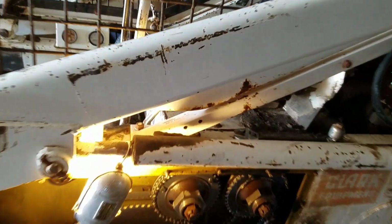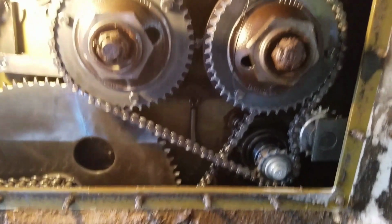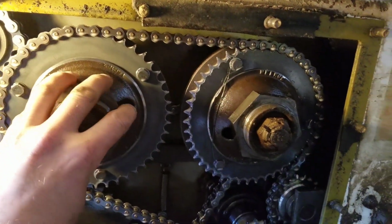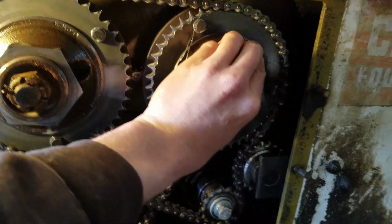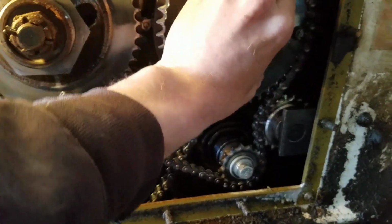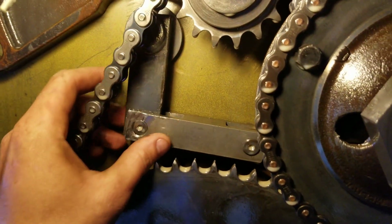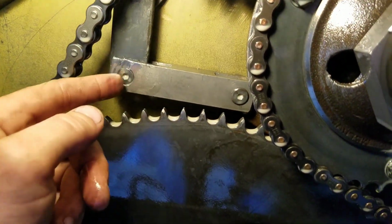Okay, so we got that plate off of there, and these are your reverse clutches. These are your forward clutches. Now, see, that one's loose. This one is not, which could indicate the problem that we're having. But this is attached to your steering lever. It goes in here. Obviously, at one time, I don't think it was this time, this chain had been loose.